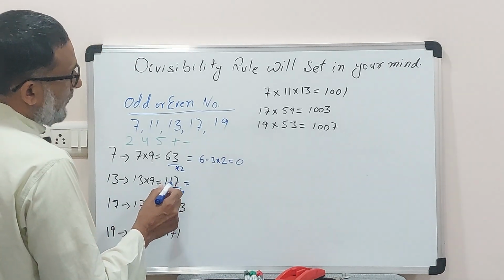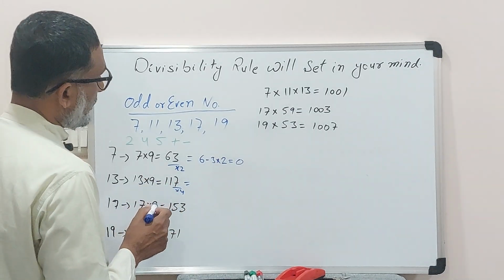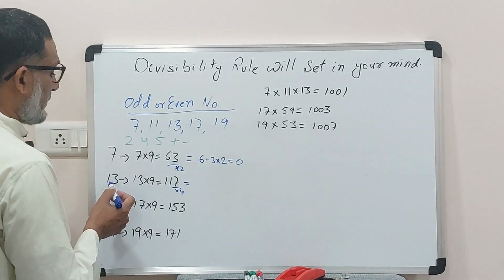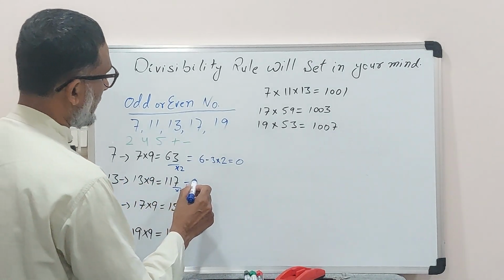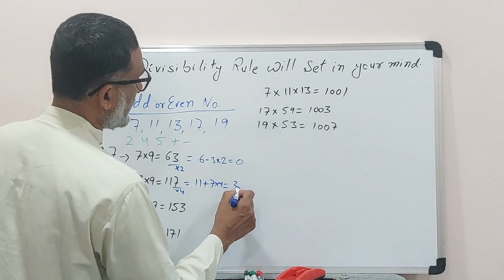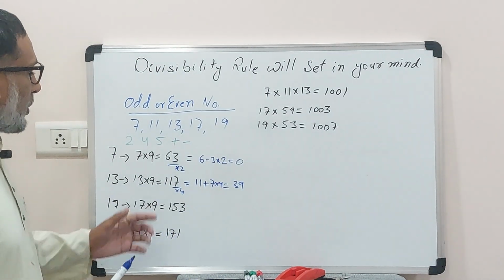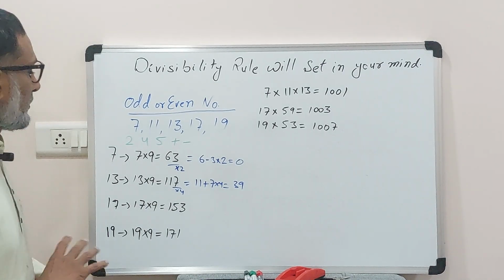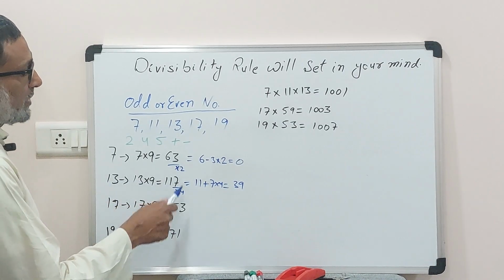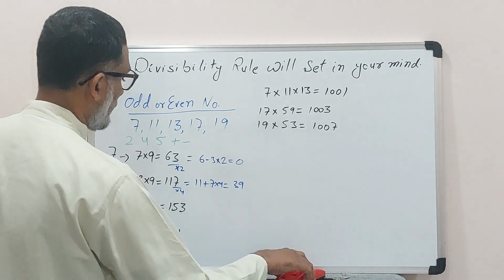We have to add, not subtract, because 7 times 4 is 28, and 28 minus 11 gives 17, which is neither 0 nor a multiple of 13. So we add: 28 plus 11 gives 39, which is a multiple of 13. By this way you can easily recall the rule when you forget. For 13, multiply the last digit by 4, and you can recall it by checking a multiple of 9: 13 times 9 is 117.